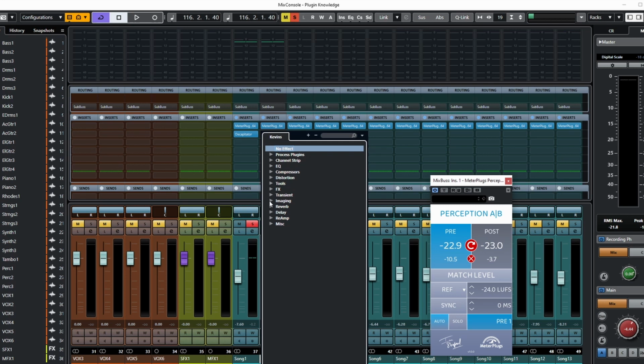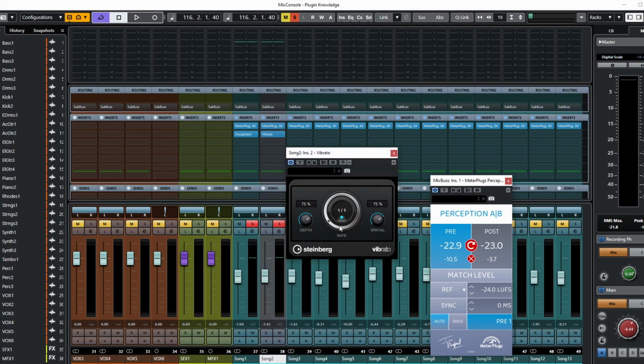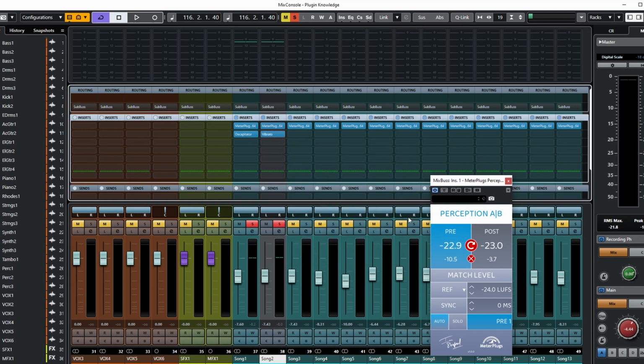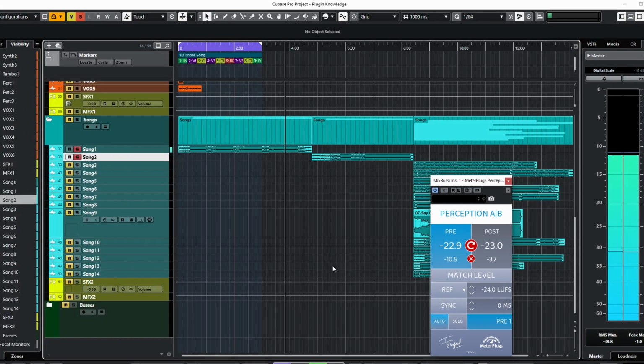Some sort of effects, I don't know. Vibrato. I don't even know. Not listening to it, so I don't even know what that's going to sound like. But let's just say we do something like that, okay? No, we'll leave it on there.